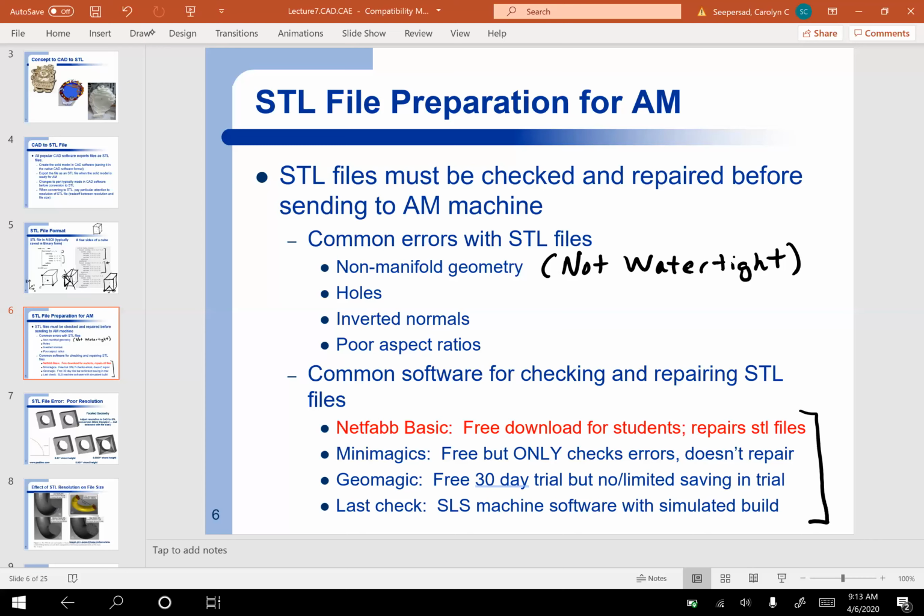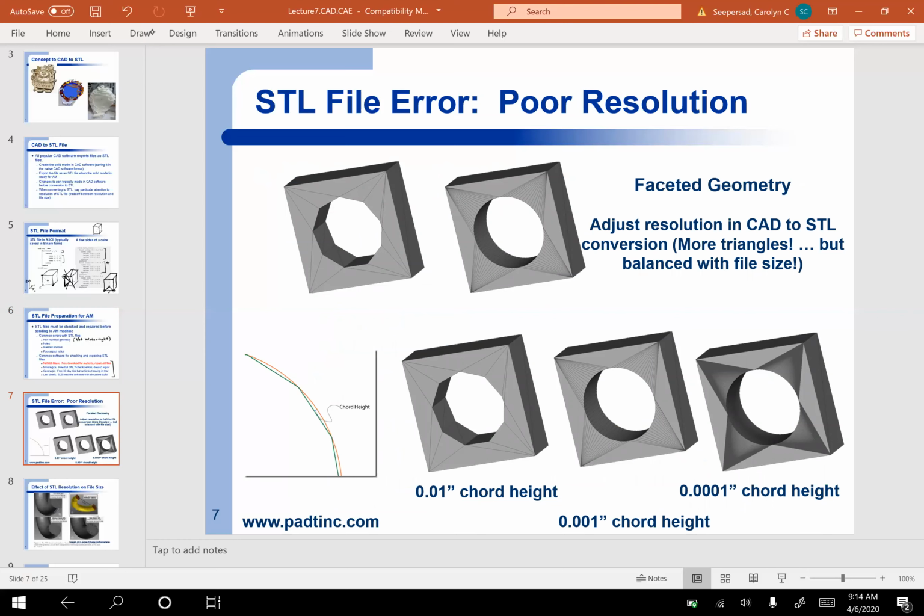All right, first let's look at resolution on STL files. Let's look at some STL files for realistic parts and look at resolution, and then we'll talk a little bit more about the errors. Okay, so one of the errors that can come up in STL files is just poor resolution. Let's say we wanted to build this geometry with a hole through it. You can see here that depending on what type of resolution we specify, the file can look very, very different. So remember, you're having to take all of these surfaces and represent them with triangles.